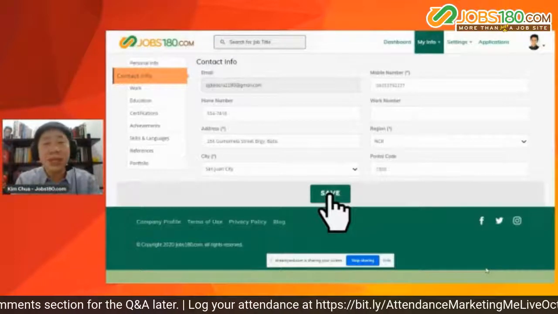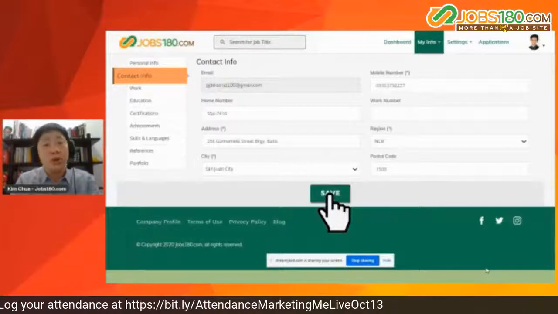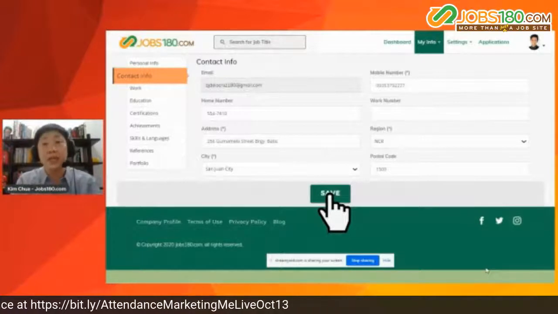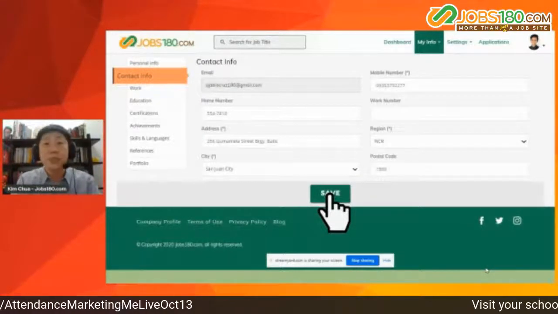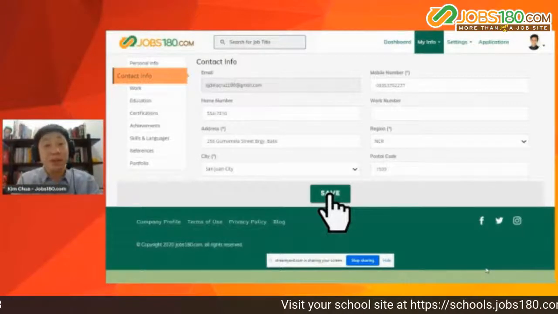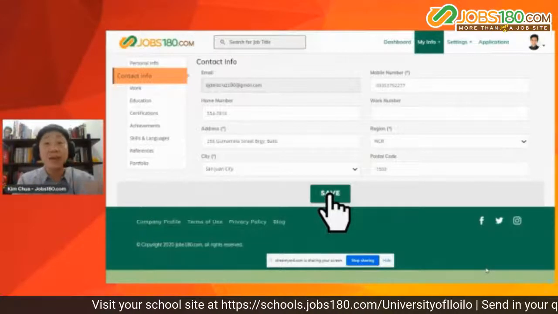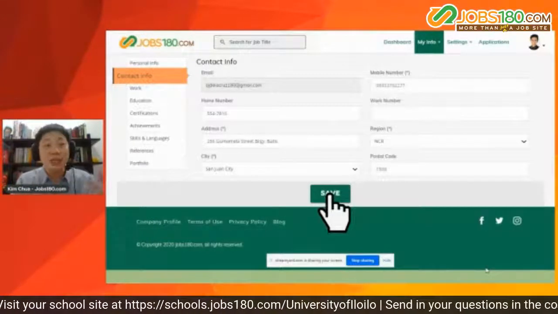So ano mangyayari sa mga HR? Mag-i-email kami ngayon sa inyo. But you don't open email more often than you open your social media account. So I recommend lahat ng posibleng paraan na pwede ka makontak ng isang HR, ilagay mo dito. Kagaya ng mga Facebook nyo or Twitter nyo para mabilis ay makapag-PM, private message, makapag-invite for the next step. Okay? What else do you put here?